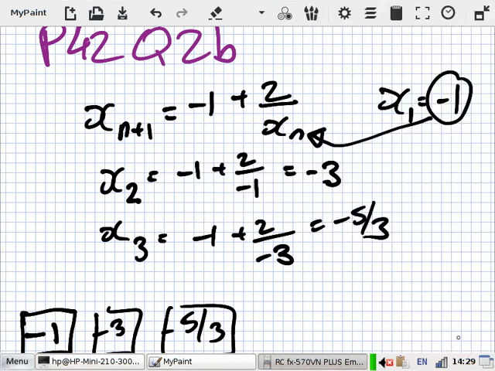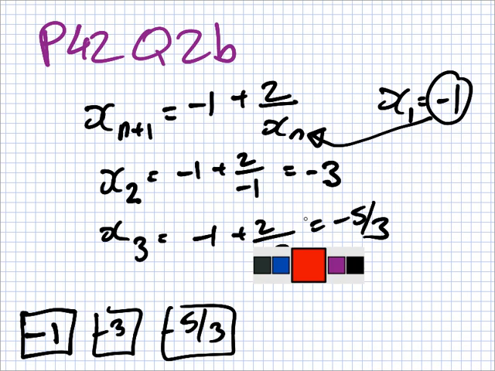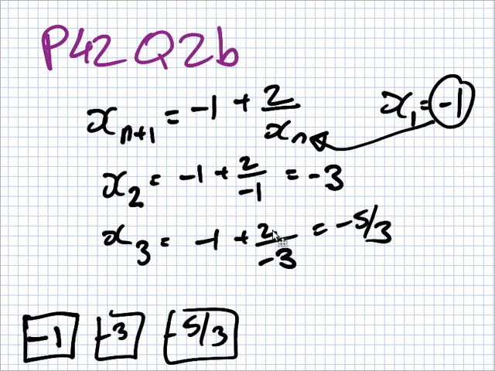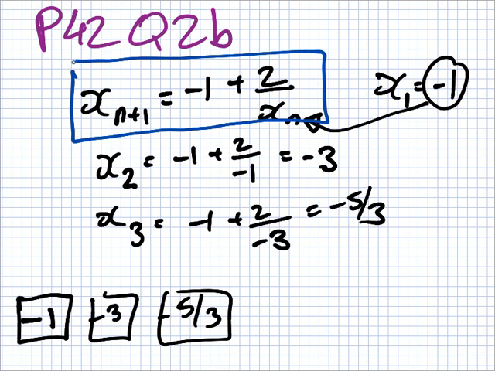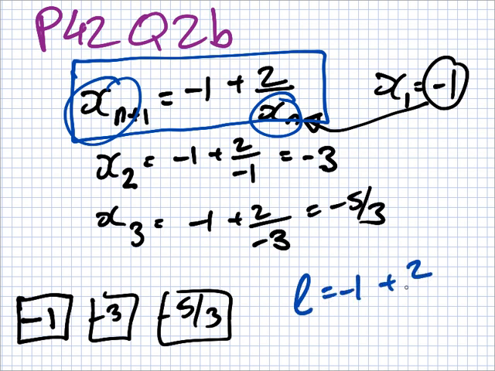So, how can we know for certain it's minus 2? There is a way to calculate this. You look at your formula and replace x with some letter. Let's just call it L for limit. So you write L equals minus 1 plus 2 over L. If you can solve this, then you've found the limit. But how do we solve this? It's a little bit tricky.